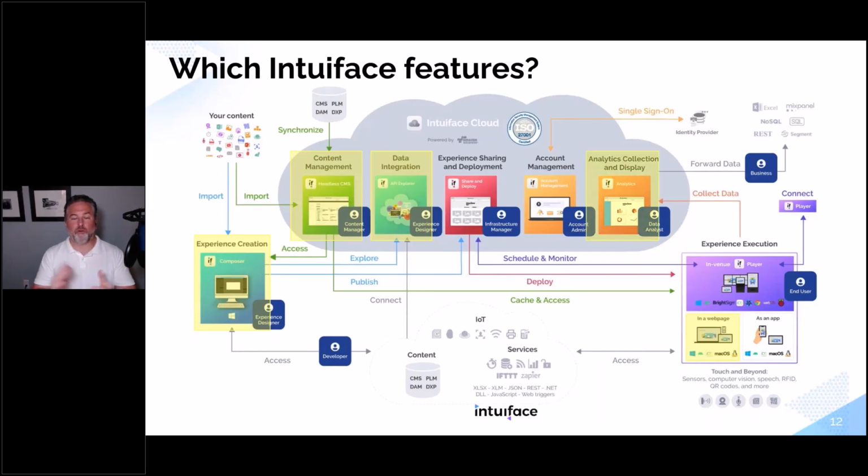One last feature to highlight that remains accessible to you and embedded inside your favorite CMS is analytics. We've been offering analytics forever because the beauty of interactivity is you have context, you have events, you have data to collect. If I have a camera and I have a touch screen and I have a connection to the network, I know a 30-year-old female on a sunny day on a Tuesday on the second floor of this store touched this item on this screen. I know all of that. We've been enabling our customers to collect data for 8 years and to visualize it in our own chart creation and dashboard publishing feature for 5.